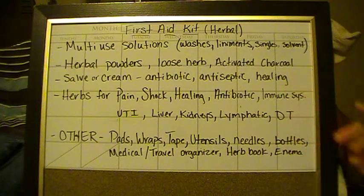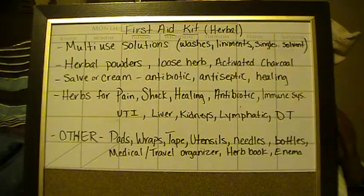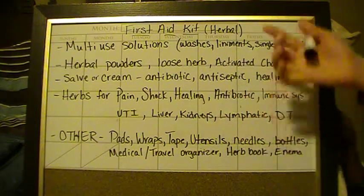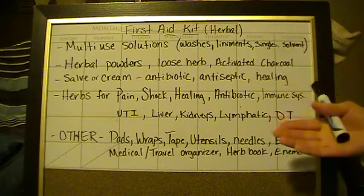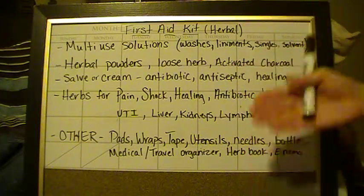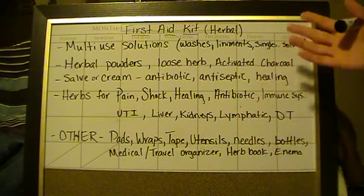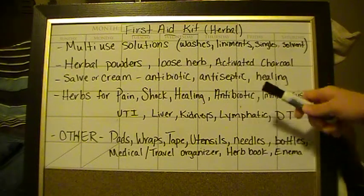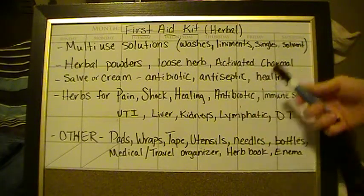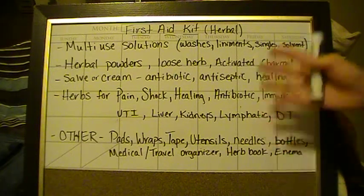For healing and antibiotic herbs — these can be used topically or internally. If you have a lot of irritation or keep scratching a wound it's going to take longer to heal, so have healing herbs that coat the mucous membranes. You can use this for the digestive tract, respiratory system — things like slippery elm. For antibiotic herbs, everyone mentions echinacea or elderberry for viral support — though elderberry isn't strictly an antibiotic. Rabbit tobacco is antiviral.